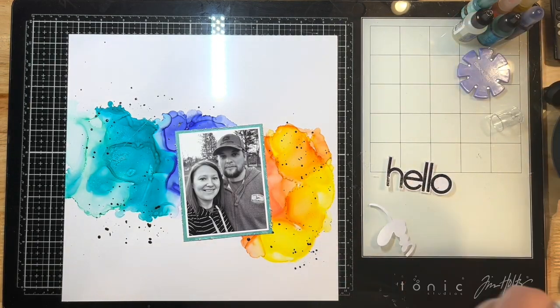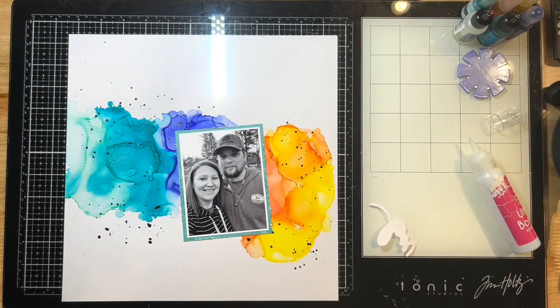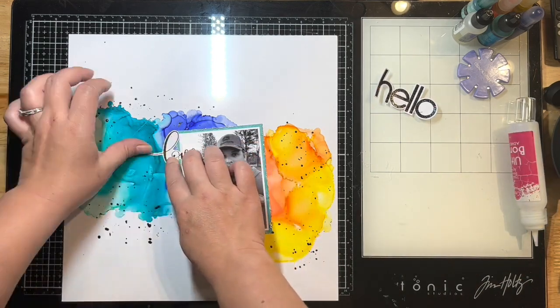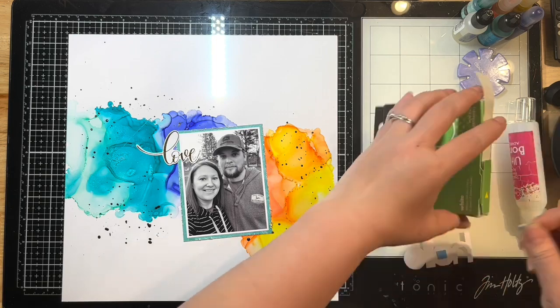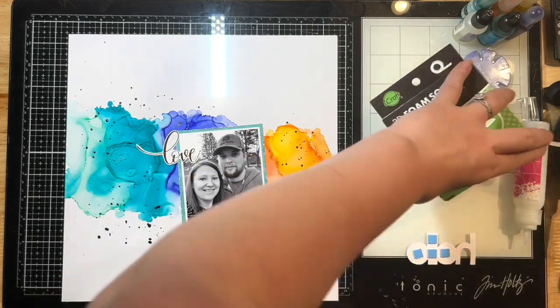So I'm just pulling out my, sorry, my baby girl is here playing beside me and she's just having a field day right now. So I am adhering my title down with some of the liquid Ultra Bond glue, and I just use a corsage pin. If you've seen me before, mine usually plugs up. So when I first use it, I just use a corsage pin to poke the top of it to unplug it.